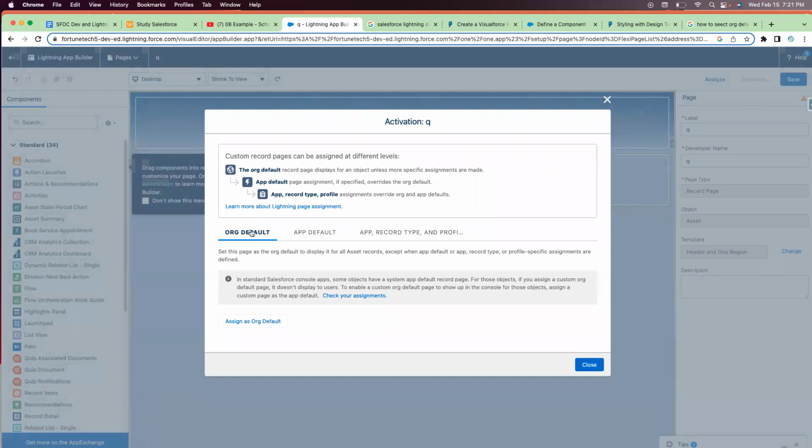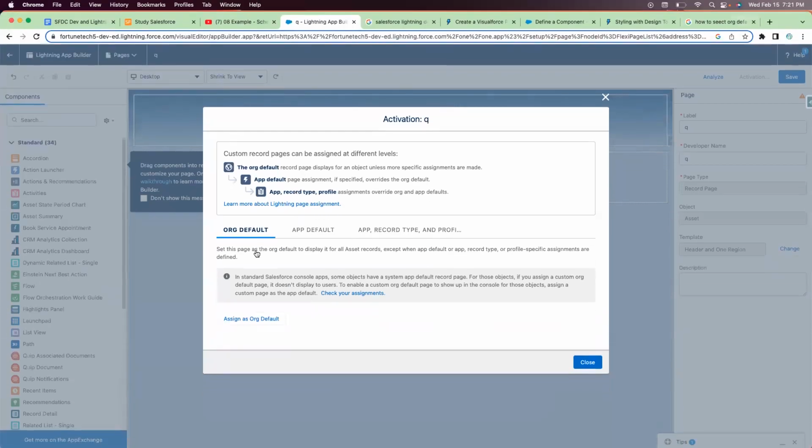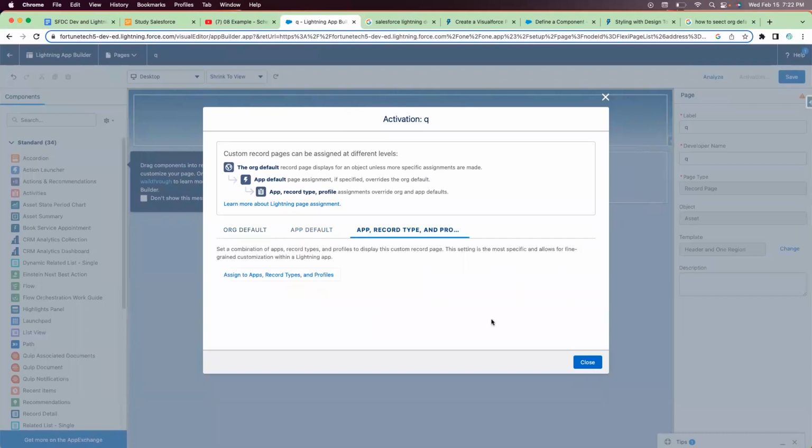From here, like in the PowerPoint, I was mentioning that if I select something more specific, for example as an org default, I design it with one header, one left side and right side. But for the record type, say I selected something different, just a header and only the left side.